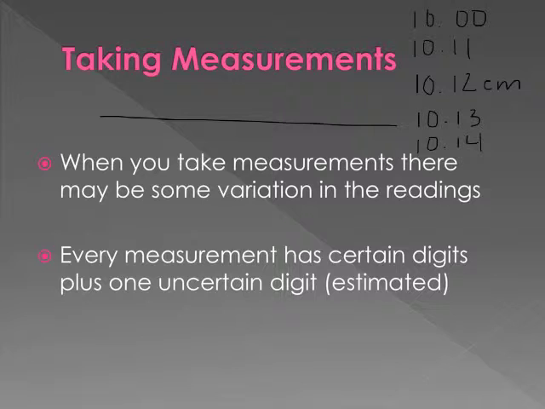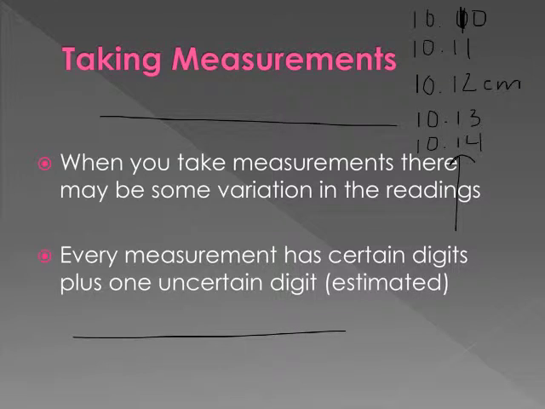And what's happening, if you notice, for the most part, sorry, that should be a 1. If you notice, all of these 1s are the same. It's this last digit that is changing. All right, so every measurement you do should have one uncertain digit, something you are estimating.